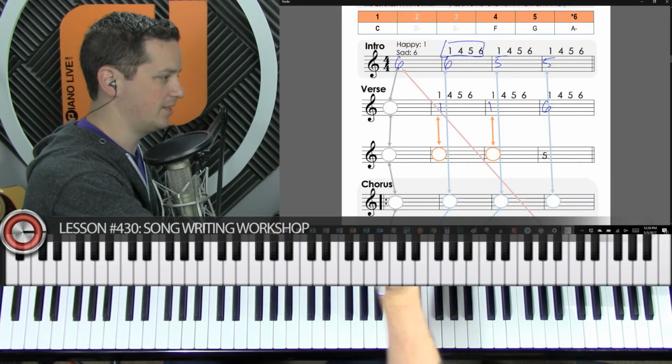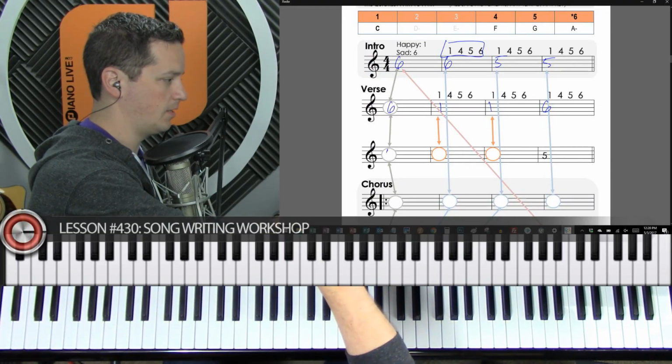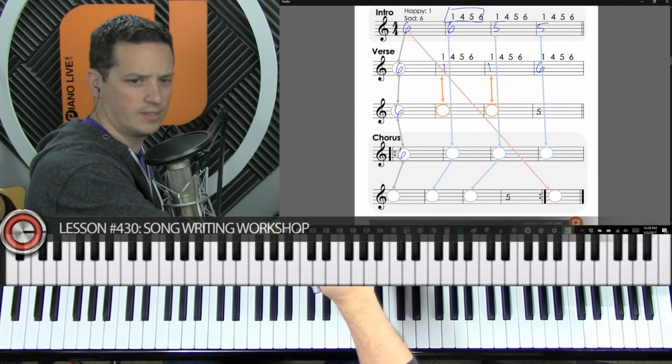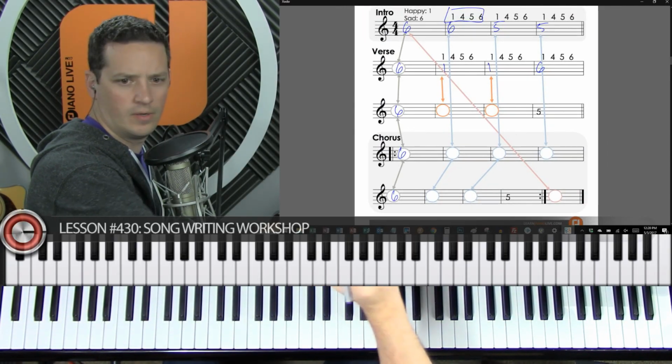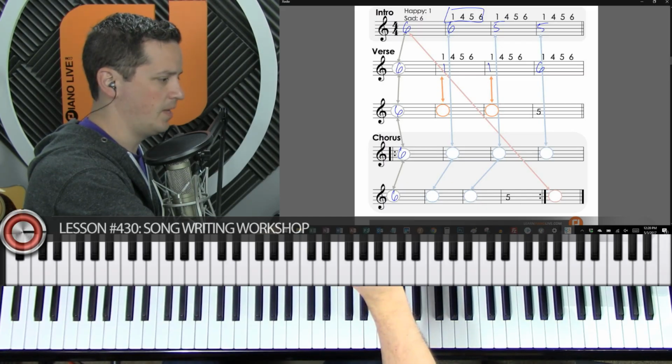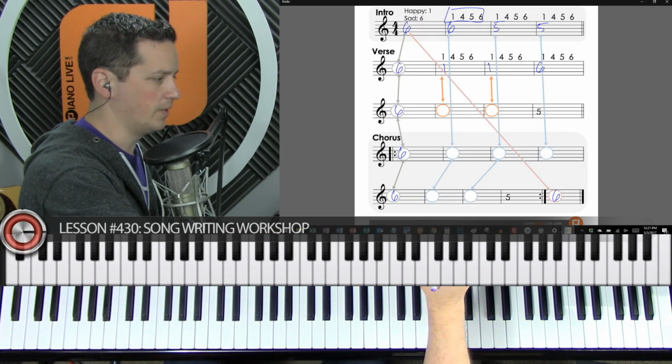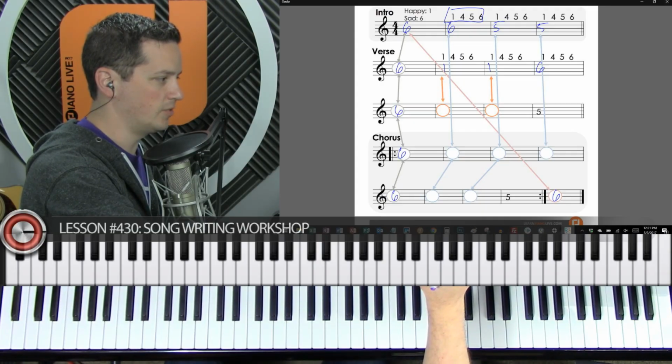So that 6 is going to come down here, and then going to come down here, and then it's going to come down here, and then it's going to come down here. Hopefully you can see that. Yes, you can. And then we're going to put that 6 also over there, because that big diagonal line goes across that whole screen. And then just follow the rest of the directions.